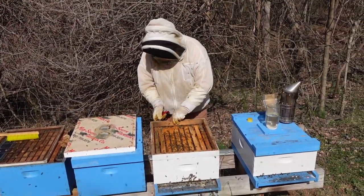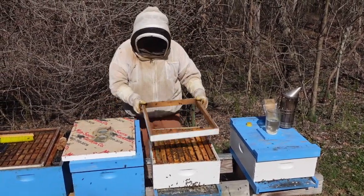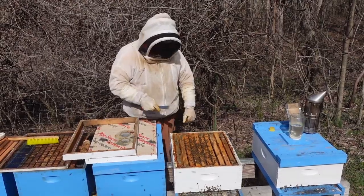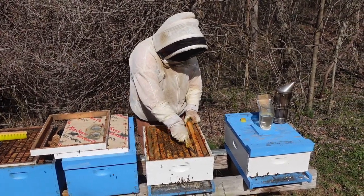We're going to take our feeder rim off, and this is just a 3/4 inch rim. I don't want to bang it on this box because of the queen cells that are in it. And I'm going to look down in here and see what our grafts look like and see if they've taken.